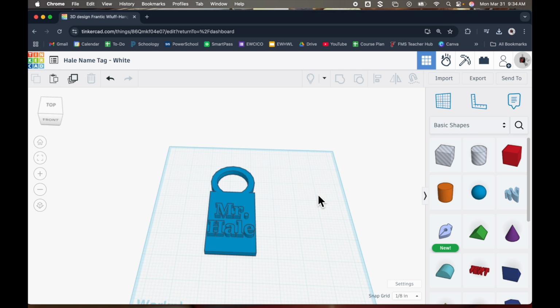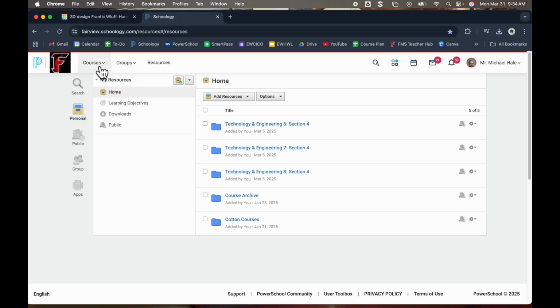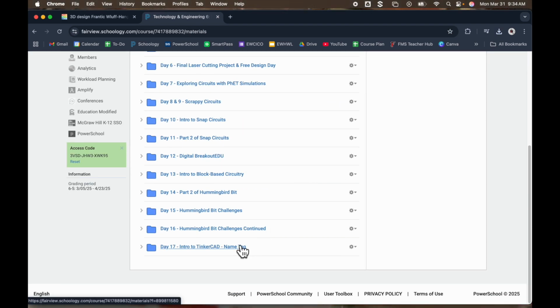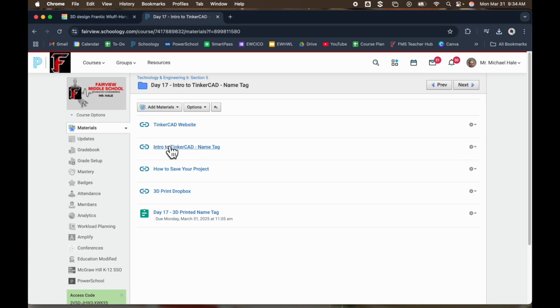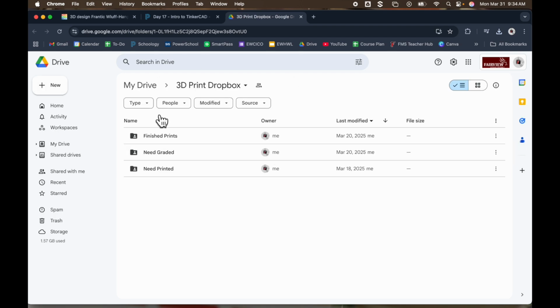And then what I'm going to do is I'm going to go back into Schoology. Let's do this super quick. I should have had this opened up, but you'll get the idea. No matter what grade you're in Schoology, there's going to be a folder here that says 3D Print Dropbox. So similar to how we do the laser cuts, I click on this 3D Print Dropbox. I don't want you to put it in any of these folders here. That's for me to rearrange them.